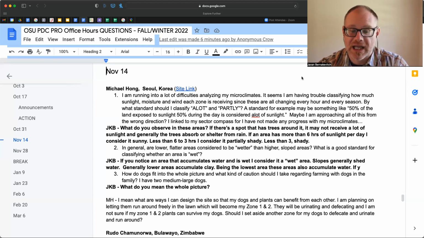So where I was living in Canada, I was 49 degrees in latitude, and the angle of my sun at that latitude was 17 or 19 degrees in the sun at summer solstice. And so at that point, I can work out what the shadow angle is, and I can do that in a number of different attributes and actually find where those solar angles are. This is getting a little bit into Rudo's question. And I can plot that out if I'm working at scale on my base map.